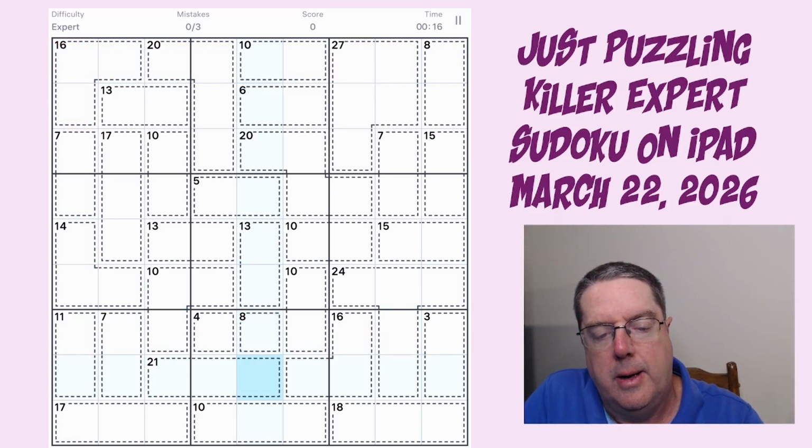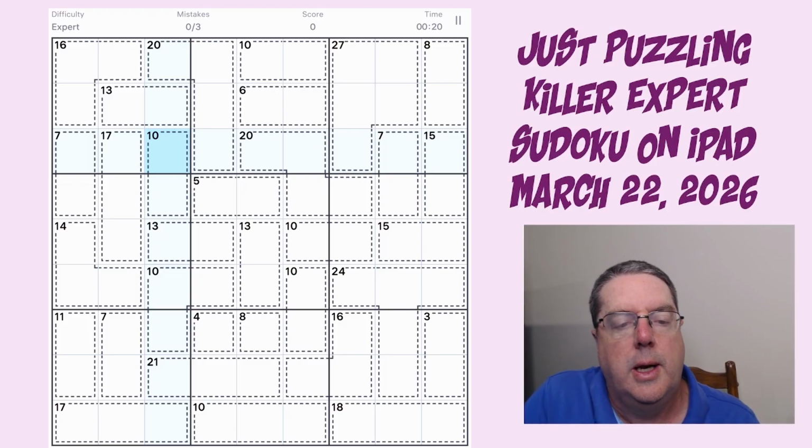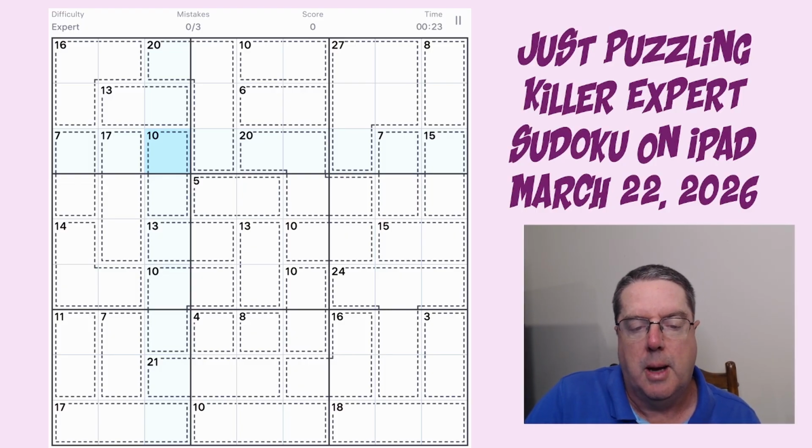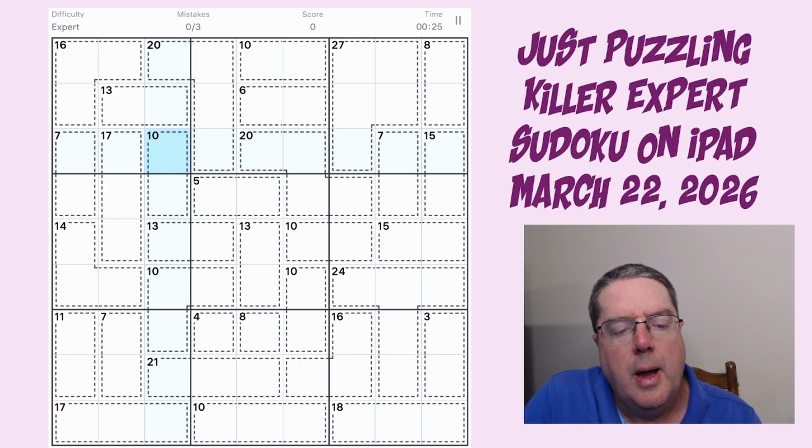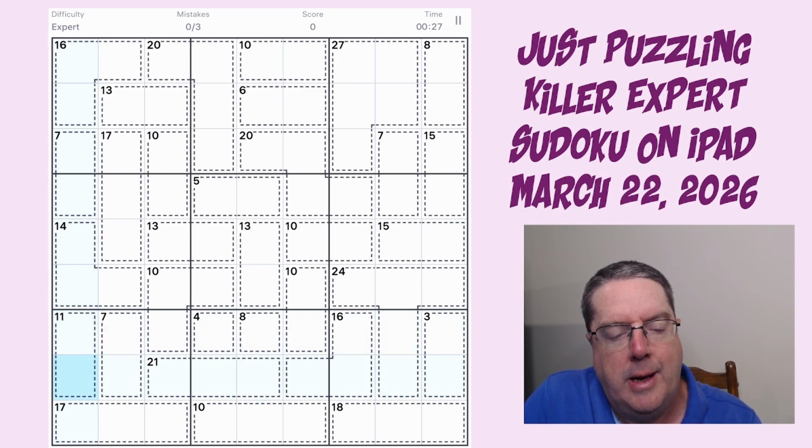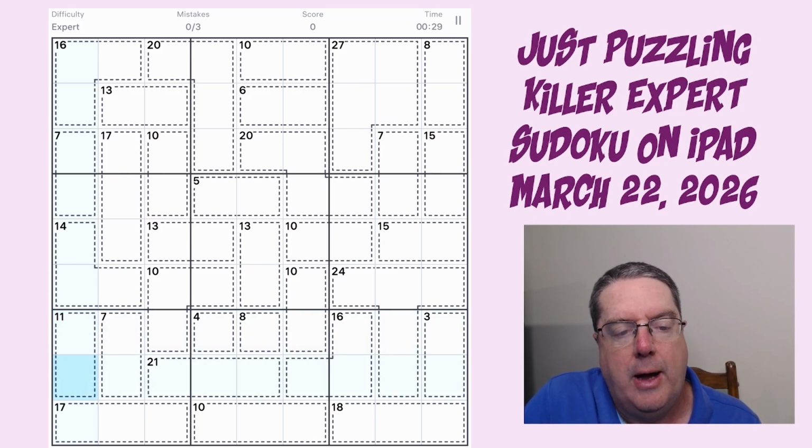Alright, there are 9 columns, 9 rows, and 9 boxes in the Sudoku. Each of the rows, columns, and boxes will need the unique numbers 1 through 9. The cages are these dotted lines around a number of cells, and in the top left hand corner there will be a number. The cages must have unique numbers, so to add up to the number in the left corner.